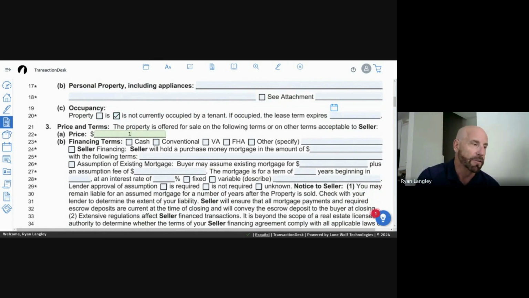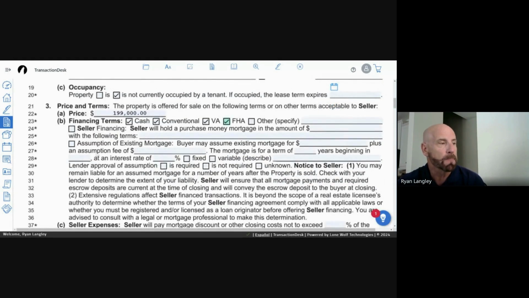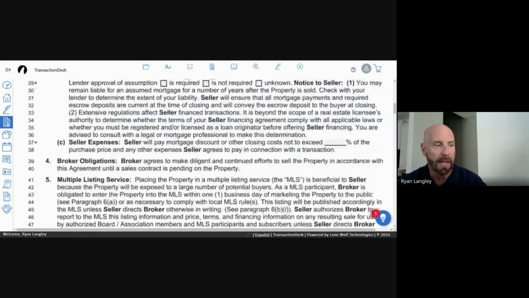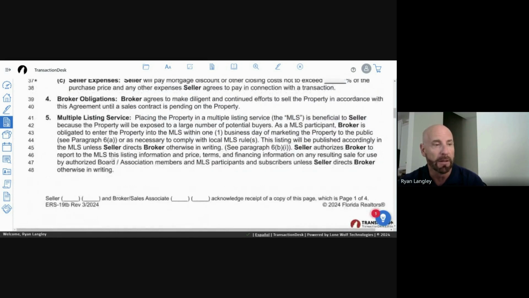Price doesn't matter. Let's sell it for cheap. All right, 199,000. Cash, conventional. People typically take all those, but whatever they'll agree to take here, or whatever they can take. Obviously, some condos can't take FHA. Certain properties can't take FHA. Then we won't do that. Seller financing, all that stuff is obviously complicated. We'll get into that, not today, but on a case by case basis. You're going to get an attorney involved with any kind of seller financing because you need a mortgage and a note. You guys don't write those.